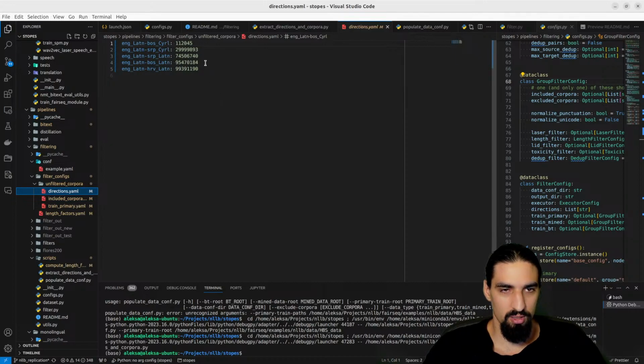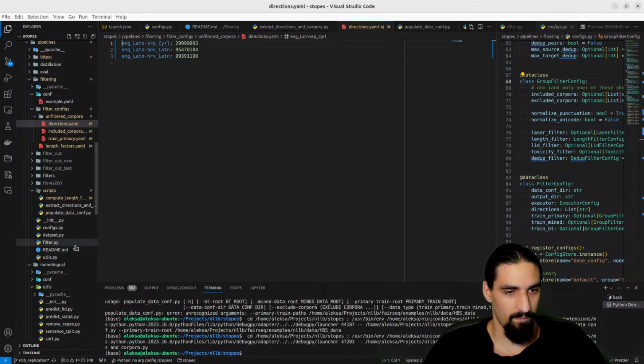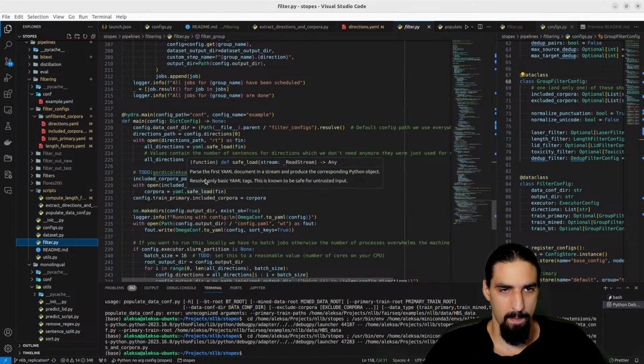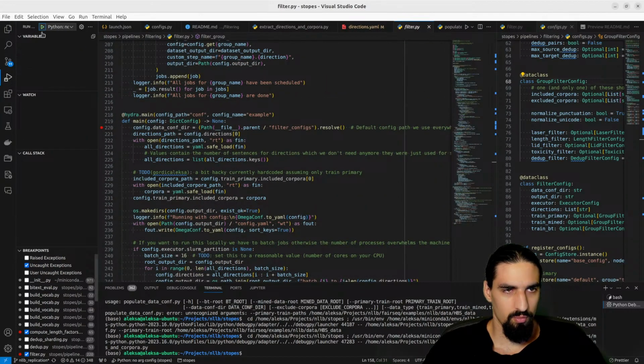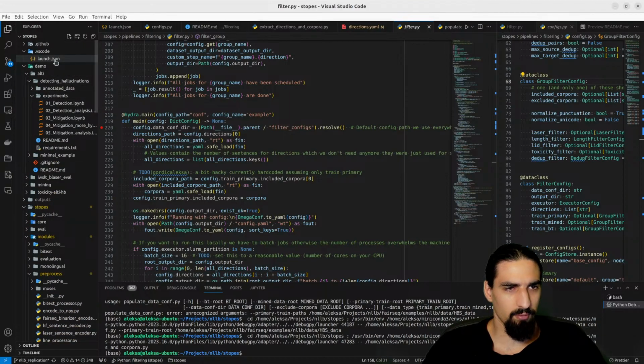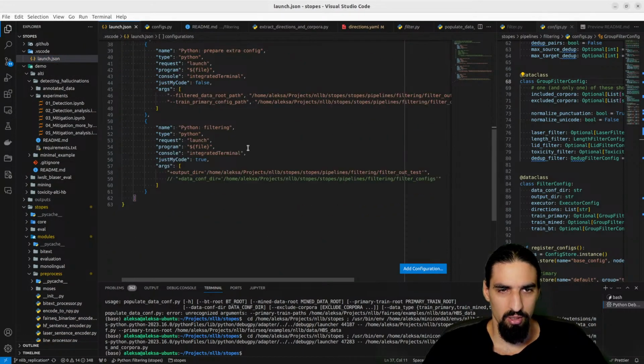If we just delete Serbian Latin here and Bosnian Cyrillic, will that be enough? Let's see. Run the filtering. Config, let me see whether I have to specify anything special there. So for filtering, only the output needs to be specified.